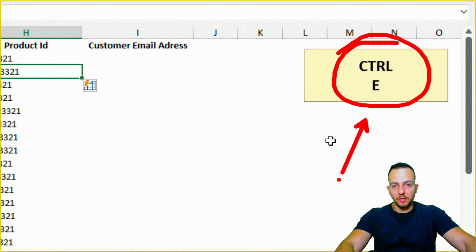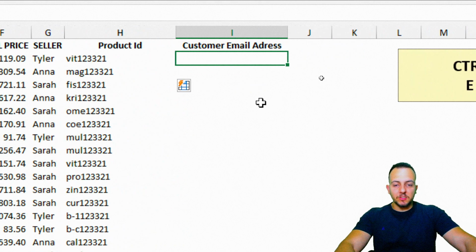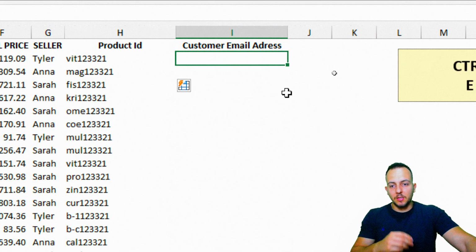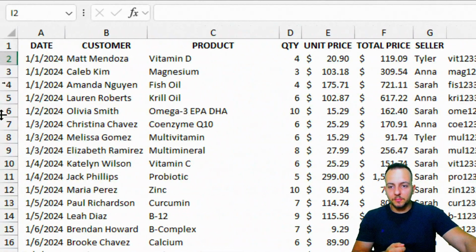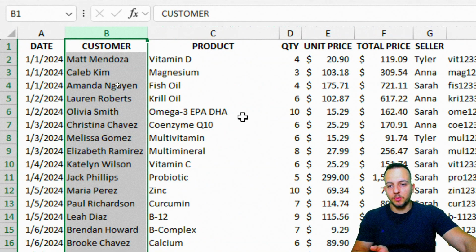We have access to the flash fill through Ctrl E. We can also create, let's say, different things, such as a customer email address. So let's pretend you need to create, or of course you can create, a different email for each one of the employees that you have in your company. It doesn't need to be for the customer itself. Maybe it doesn't even make sense, but anyway, customer email address. I want to create an email address using as criteria the name of the customer, for example.